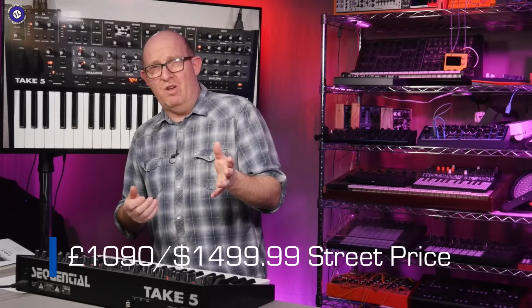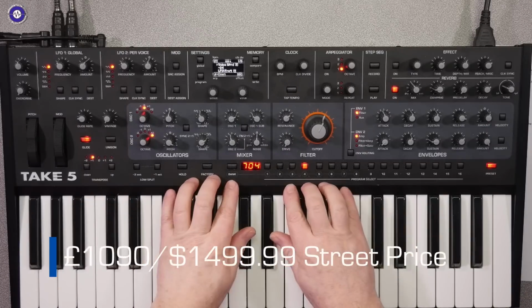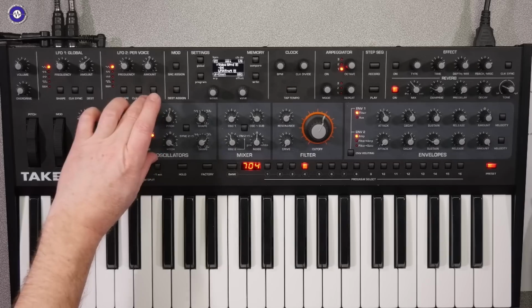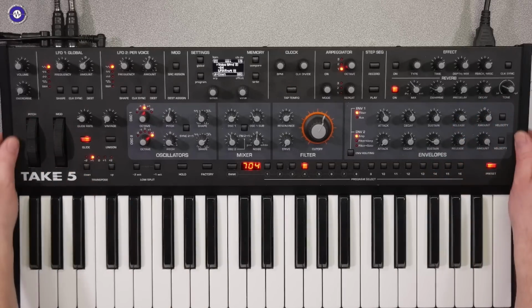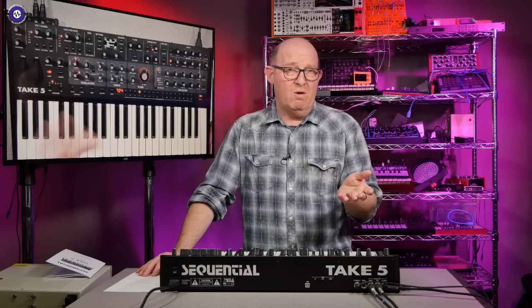The Sequential Take 5 is available now, priced at around 1,090 UK pounds. Other currencies will scroll below. While it's still a bit premium, it's actually a nice package, with the heart of it being analog, and all that other Sequential and Dave Smith synthesizer design now. It offers a pretty attractive package for someone looking for a compact polysynth. Or if you want a bit more synthesis capabilities with the same sort of flavour, although not fully analog oscillators, you might want to take a look at the Rev 2 as well. The 8 voice is only a few hundred pounds more. Depends on your budget. Anyway, that was the Sequential Take 5.